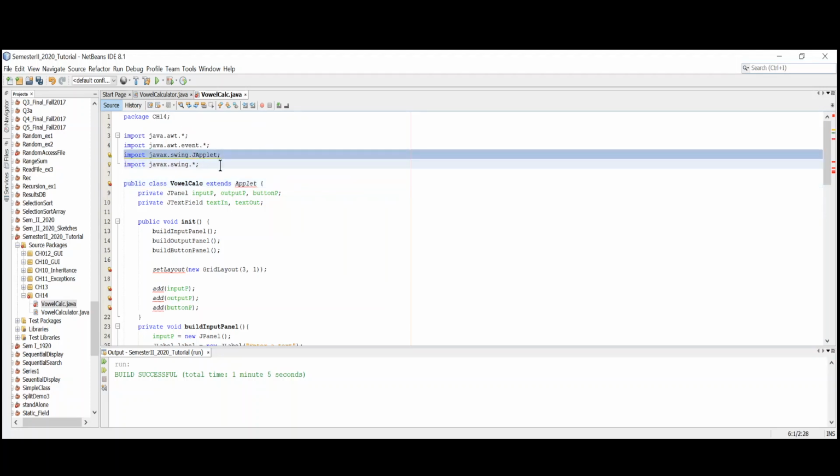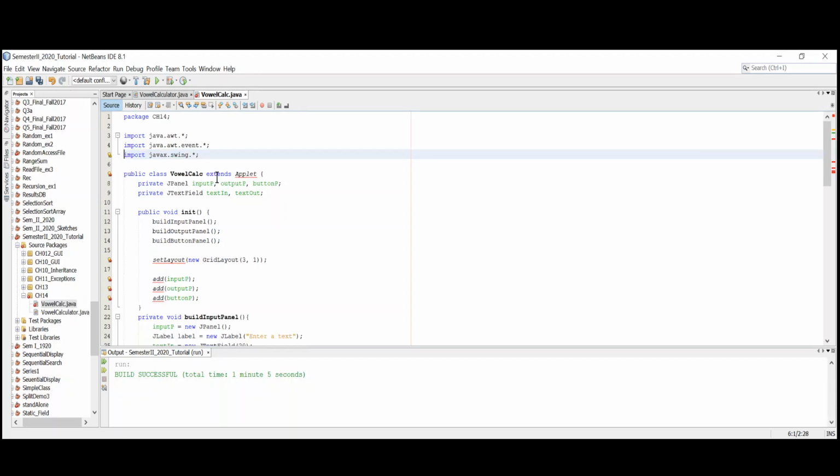We imported JApplet earlier, but now we are not fully having that import statement, so we have to import Applet, not JApplet. And this one by itself is not available in Swing. It's available in the applet package, so it has its own class package. So we can import it, or if you like, you can just put an asterisk if you're going to use other classes or methods of other classes.